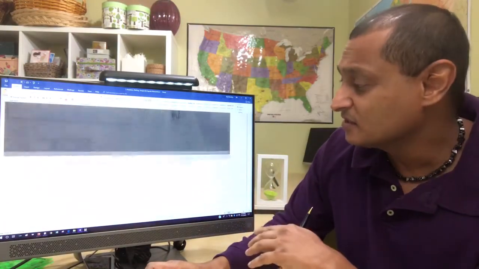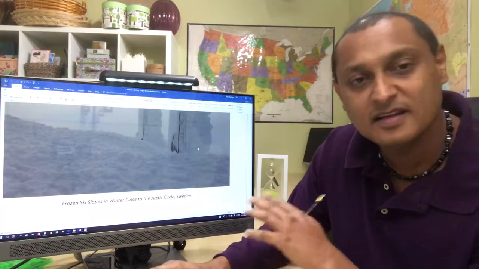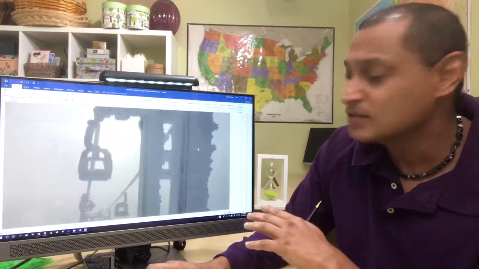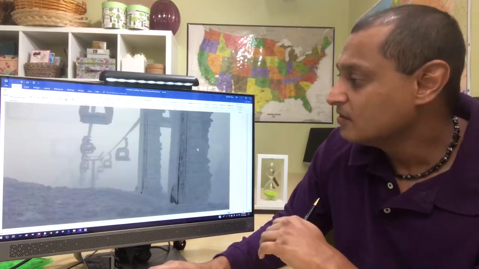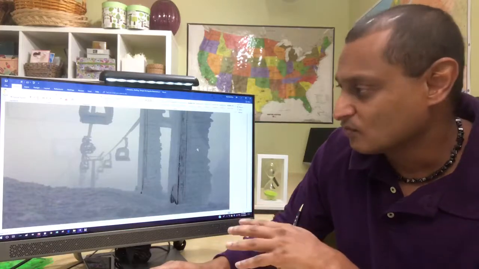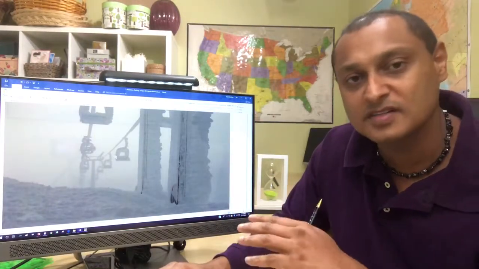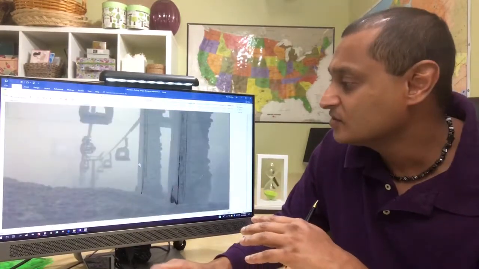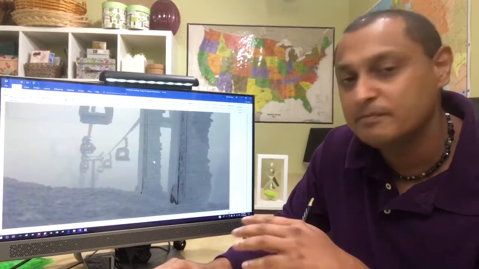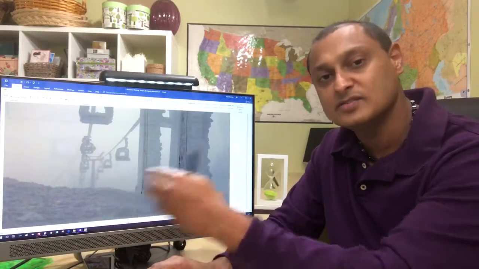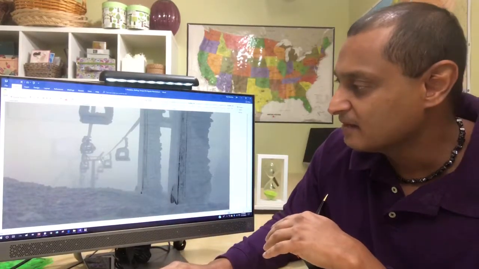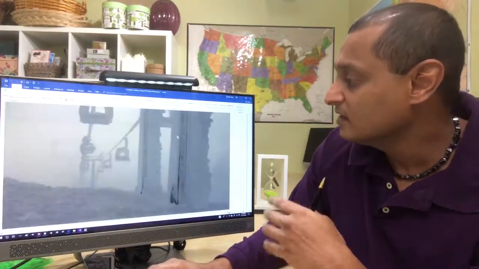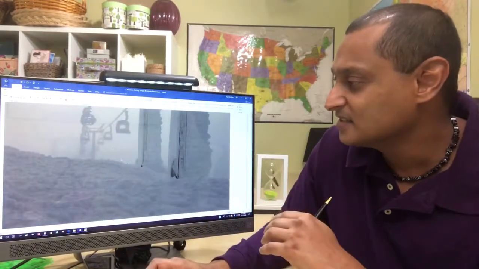This is close to the Arctic Circle in the very far north of Sweden. It was so cold that day that even the ski lifts were frozen solid. I thought that was fascinating in its own right, but with the additional weight of all the frozen ice on the different lifts, I created a problem to solve for how much weight each of the load-bearing posts on either side of the hill, holding up all of these ski lifts, would have to support with the additional weight of all the frozen ice. So it's quite a realistic example.